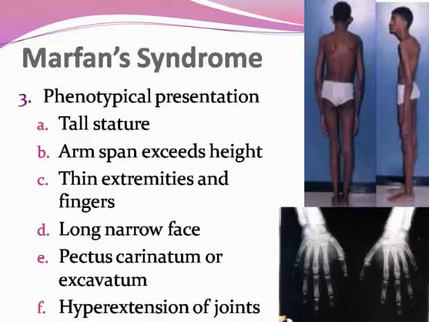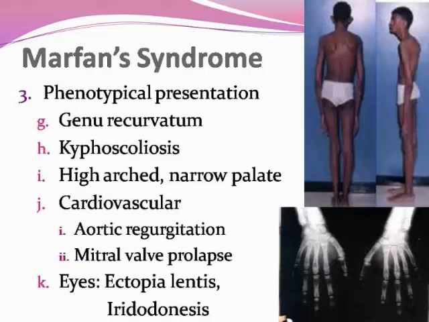But the thing to be most concerned with, say you have a teenager that comes in for a physical for sports, and you have suspicion of Marfan's. Well, you probably want to do what? Not clear them for contact sports because of this. Aortic regurgitation, mitral valve prolapse. They are at risk for having an aneurysm. And you remember the term aortic root dissection of the heart? That is tied into this. So that would be a real key point.